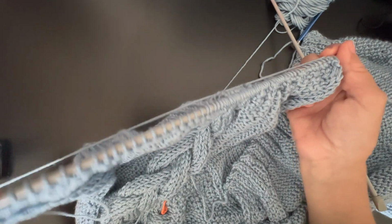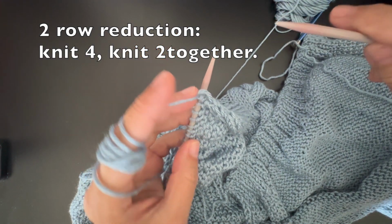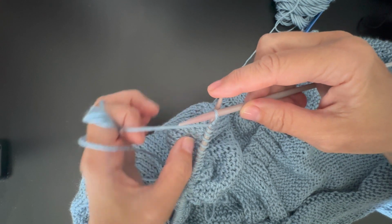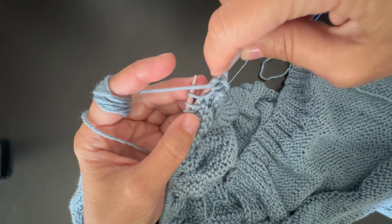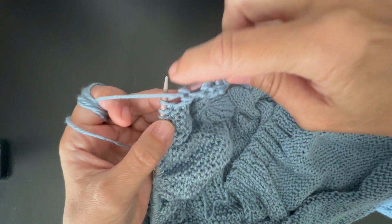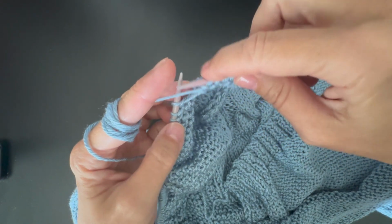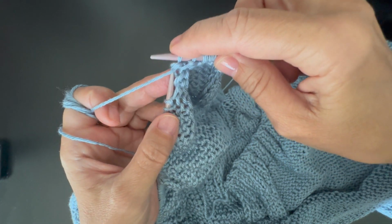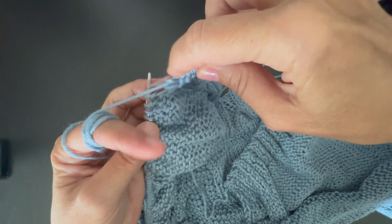Okay, so now I'm going to continue with the next row, in which we are going to reduce every 4 points. I'm going to coincide with the reduction on the prior row. So we are going to be looking, and in this case it's the first 3. And now I'm going to start 1, 2, 3, and on the 4th, I look, and yes, there was a reduction there. I'm going to knit 2 together. Just remember, it's to coincide, to make the reduction in the same place.